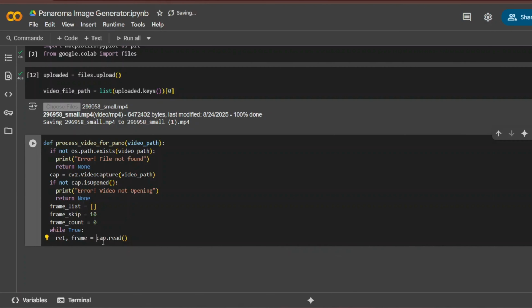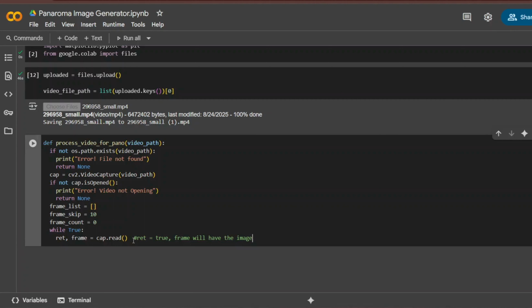If it succeeds in reading a frame, it will output two values: the first is a Boolean value and the second is the image. So if it gets the image, ret will be set to true and the image will be stored in the frame variable.